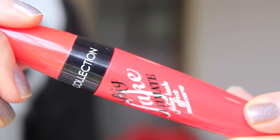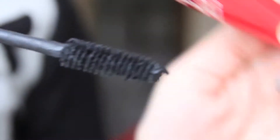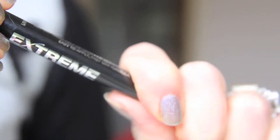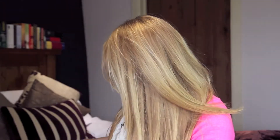I also picked up a couple of things from Collection 2000. The first is the Big Fake Ultimate Mascara, which is the ultimate version of the Big Fake mascara I've tried before. They have a ridiculously large wand — seriously it's like the size of my whole eye — so they can be a little bit tricky applying without getting it all around your eye, but they are amazing for volume and length. They dry out quickly but I wanted to try the ultimate version. I got that, and they had an offer — spend £4 get a free eyeliner — so I also got a free 24 Hour Felt Tip Liner from Collection 2000. I tried it yesterday and I really liked it; it stayed on well and it's a really thick felt tip so it's easy to draw a nice line.